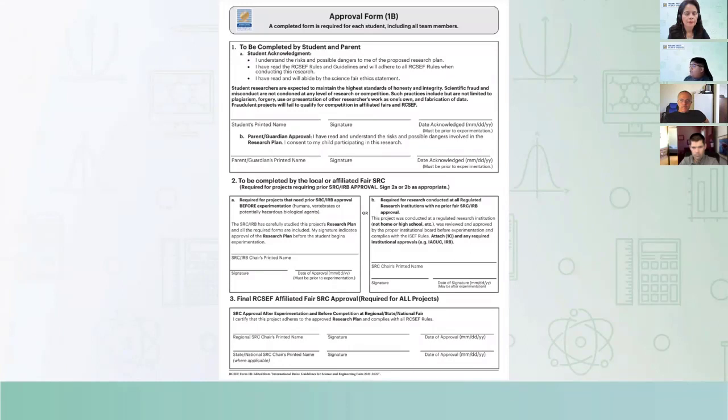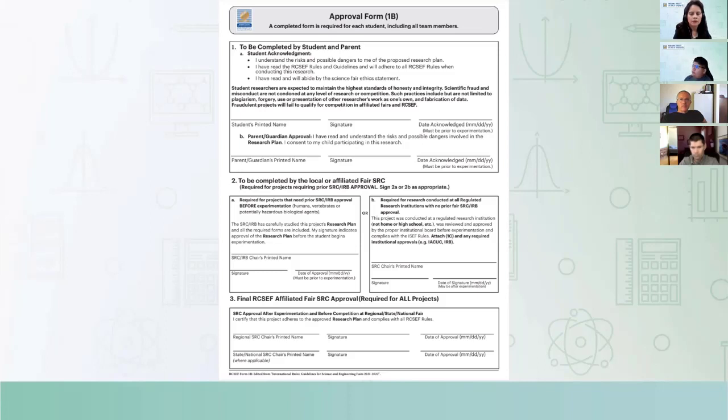You are certifying that you have gotten your proposed research plan written and approved. So that's you as a student, and then the parent or guardian as well has to sign. So for all you students out there, yes, you are signing a portion of this, but your parents have to sign a portion as well, okay? So pretty much the same thing is acknowledging that you as the parent have read and understand any risks and dangers involved with the project or the research plan, and that basically you're consenting to your child participating.